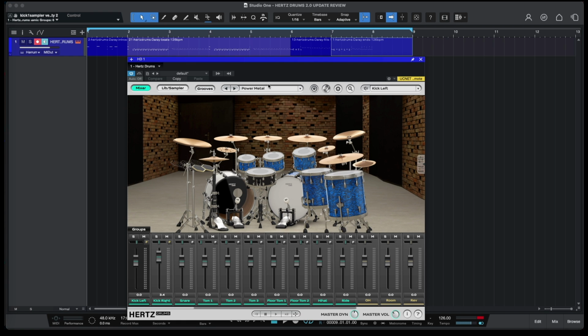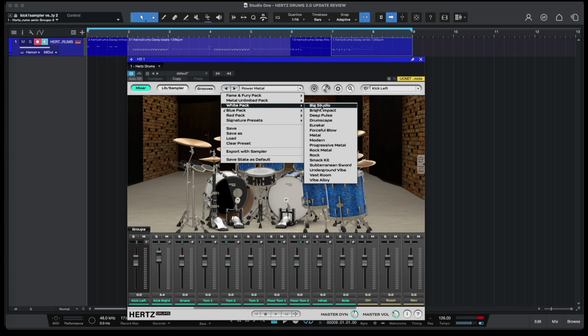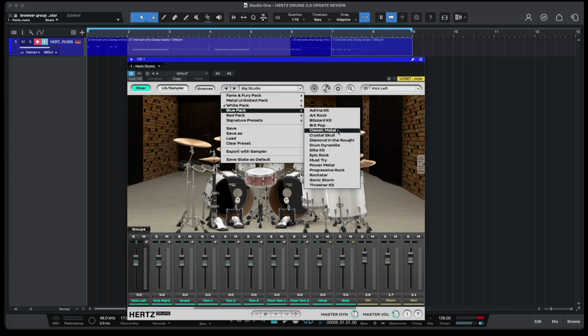Now let's go to our menu here, and here we can choose our drum kits. So, for instance, we can choose Big Studio from our Hertz drums white pack. Then we can choose Classic Metal preset from our blue pack.